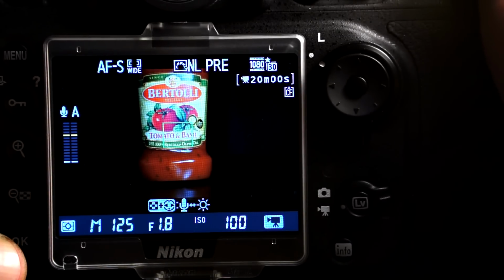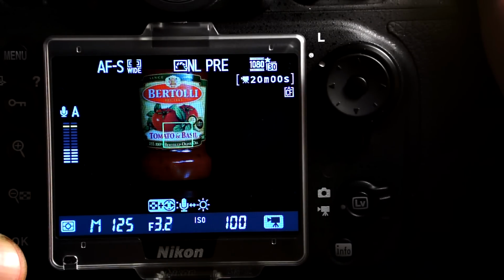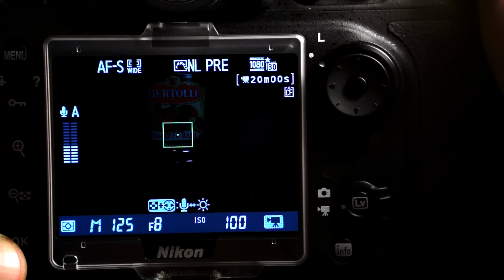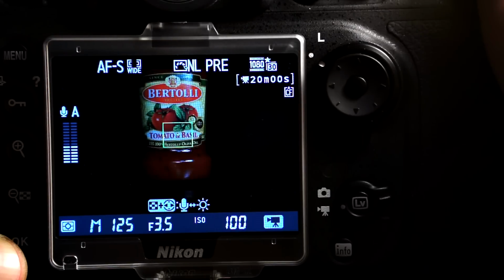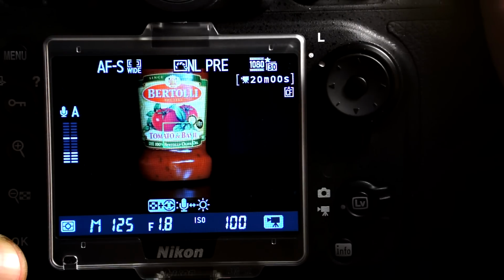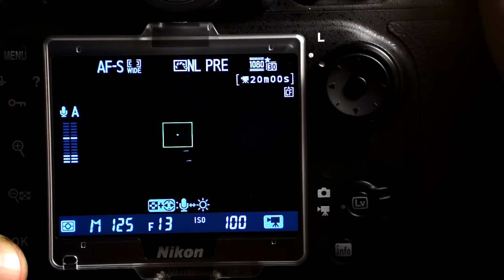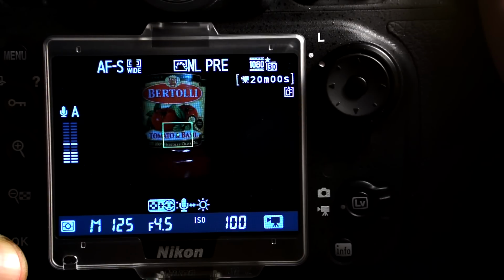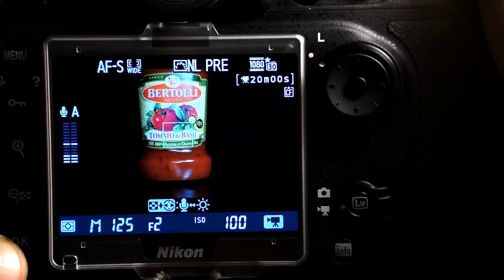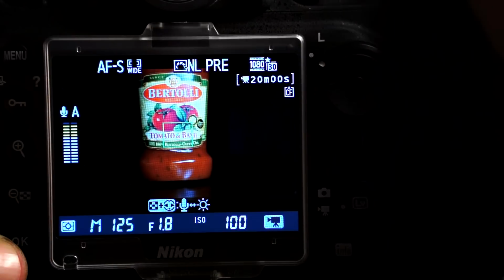With that configured, if you now press and hold the Depth of Field Preview button, the aperture stops down in a stepless fashion. And then in reverse, if you press and hold the Function button, the aperture opens in a stepless fashion. Now, it is stepless in regards to the aperture, but it's not exactly noiseless. You can actually hear the aperture lever clicking while you're holding down these buttons. So you'd probably want to use an off-camera mic so that you don't pick up those noises.